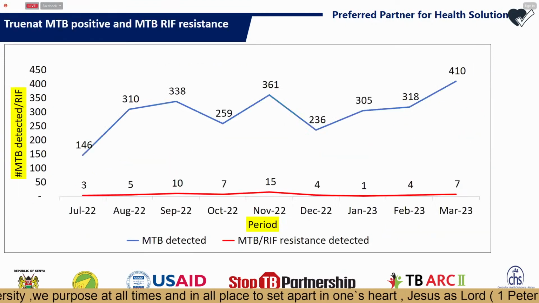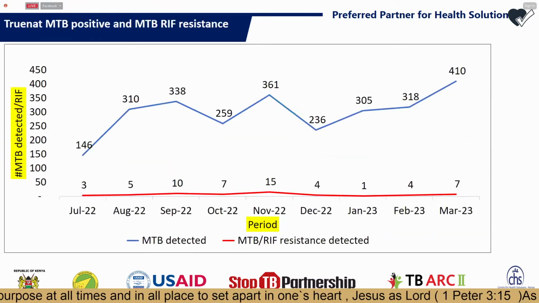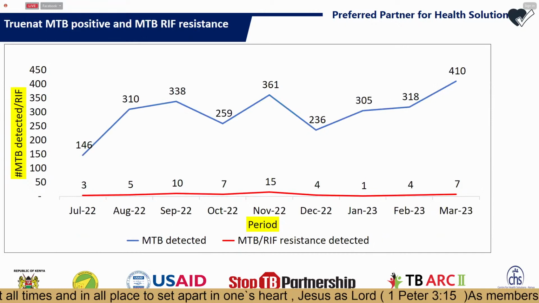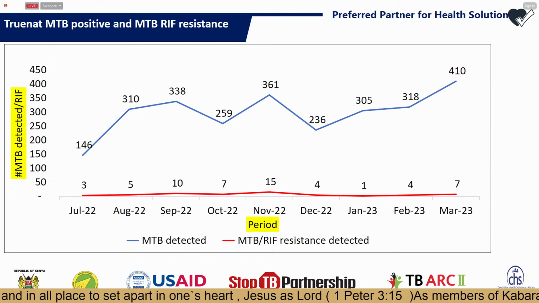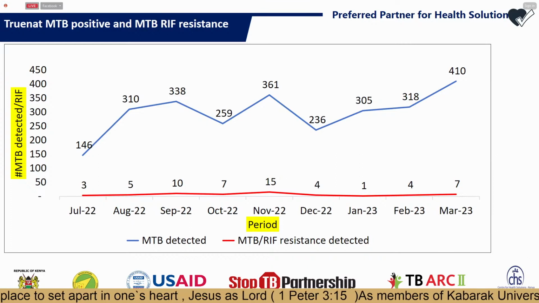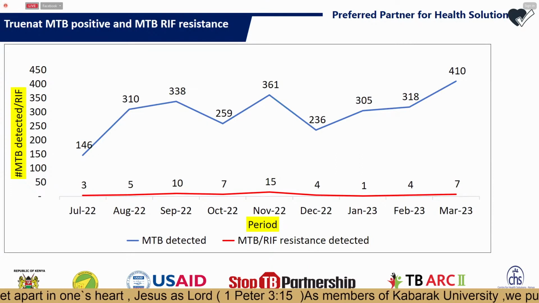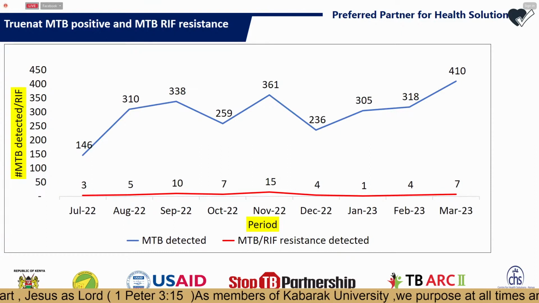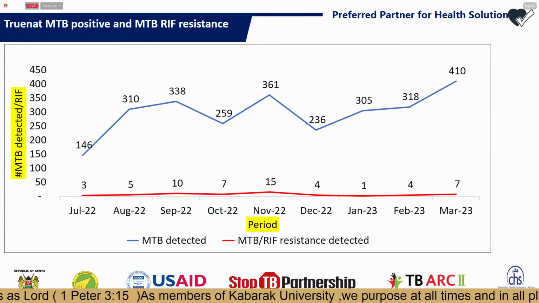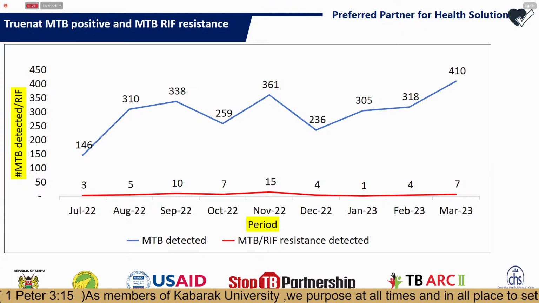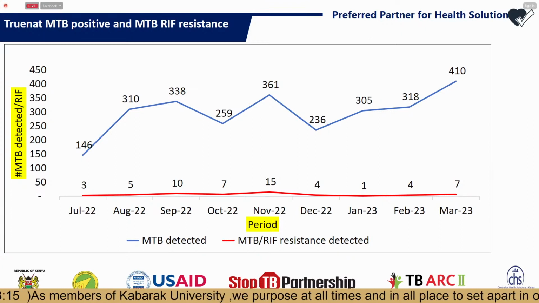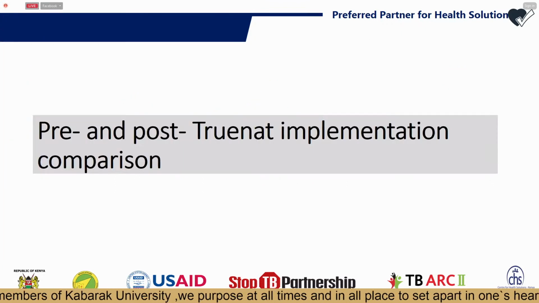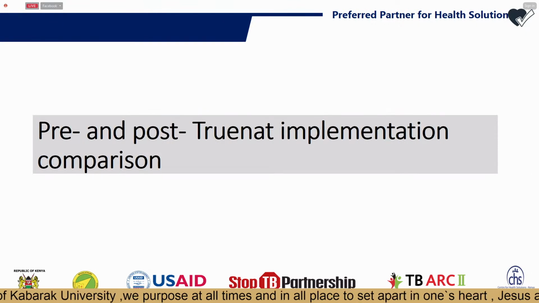We cannot fail to look at the rifampicin resistant cases, because Kenya is a high burden country for drug resistance. It has dropped recently, but we still have that particular issue that I think needs to also be focused on. So you can see around 56 RR cases that have been reported and put on treatment.